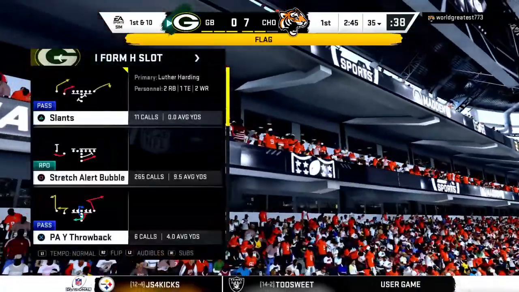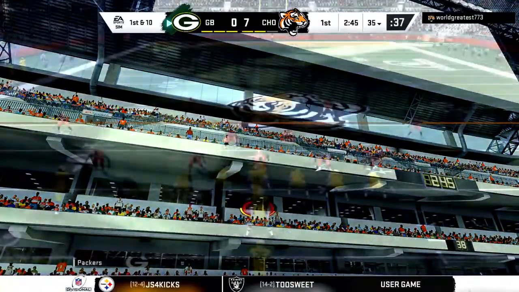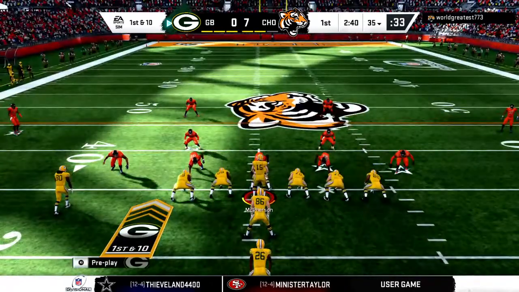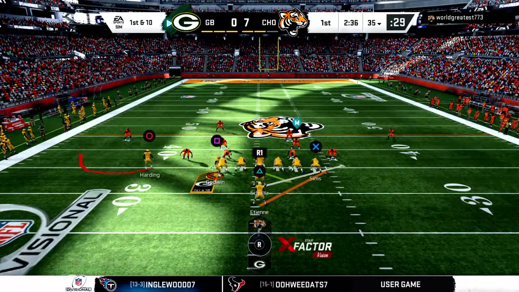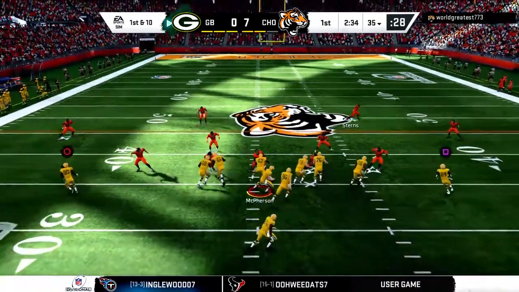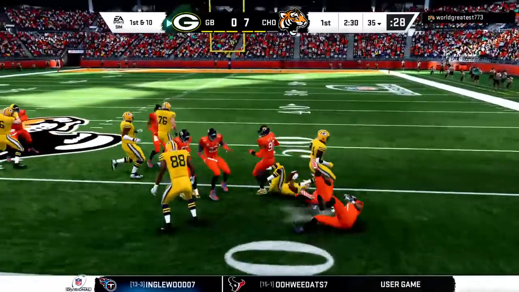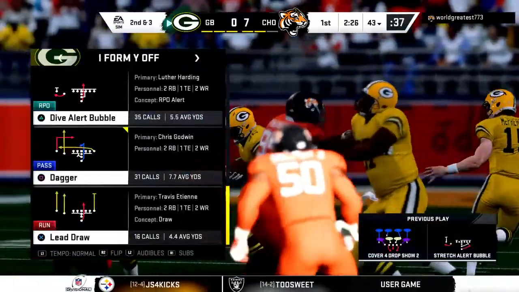So that flag will cost him 15. And it doesn't matter anymore how you get the face mask. Any part of it is going to be 15 yards. And now it's 1st and 10. A big mistake, especially when you factor in the personal foul yardage. Now a handoff looking right. 7 yards on the pickup there, and it'll leave them with a 2nd and 3.